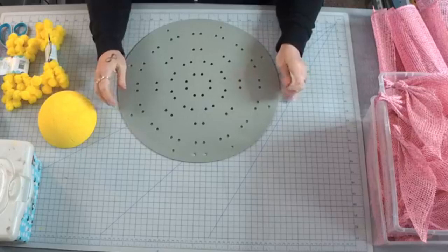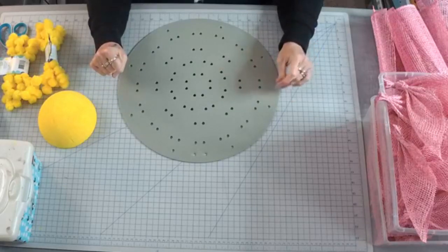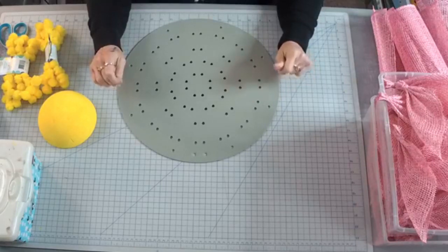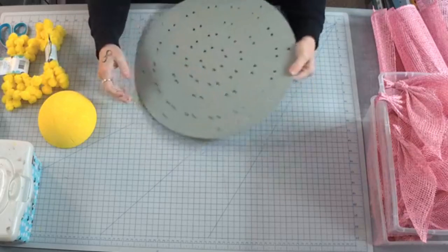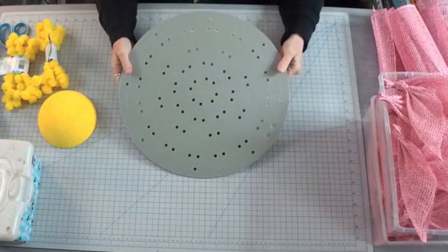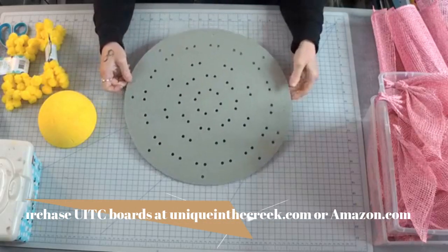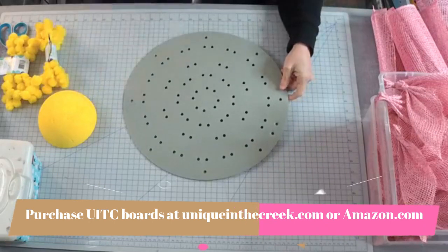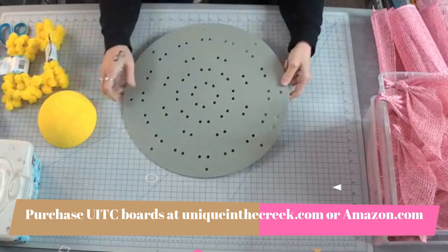From Unique in the Creek, and today I'm going to be showing you how to do a Rita flower. This flower is a petal that you cut in half, and you can do it on the Unique in the Creek large board or small board, whichever one you wish. Obviously, if you use the large board, it's going to give you a larger size flower, which is my preference.